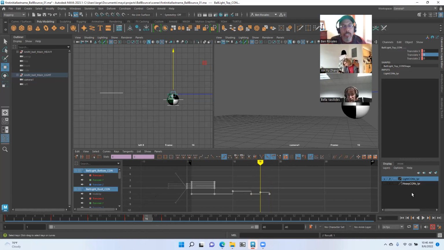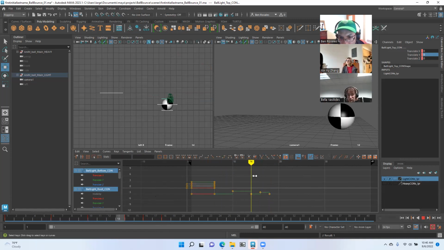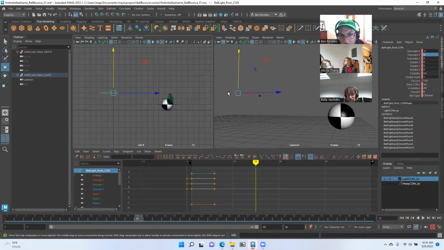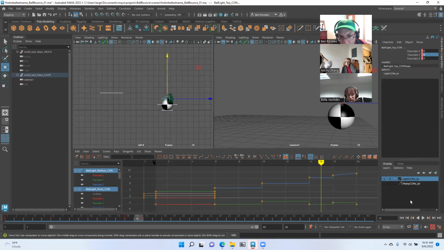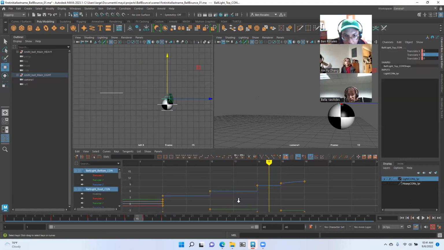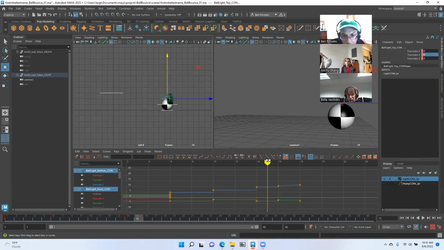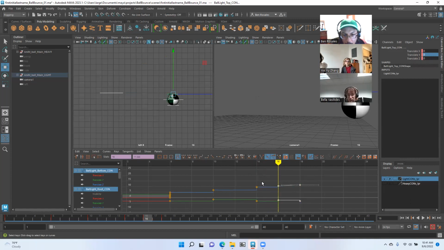So I have everything selected, and this is really important about working in the graph editor. When you're going to adjust timing, especially with your keys, these are my key poses. I'm going to make sure that I have everything selected like I just showed you. All of my controls, even this guy that I'm not really using, I haven't really animated it, but I just want to select everything and say select objects. And then I'm going to select the stuff that I want to move forward. I just want to make this a little bit slower. Right now it takes 2 frames to get there. Maybe I just want to add 1 more frame.